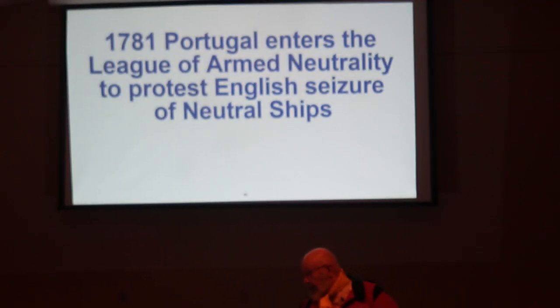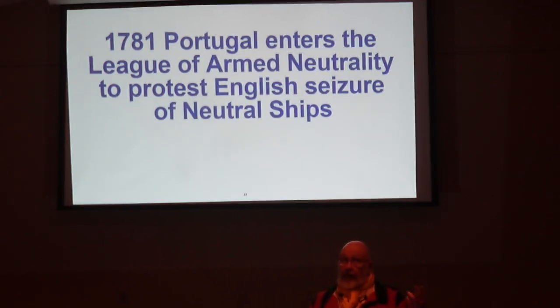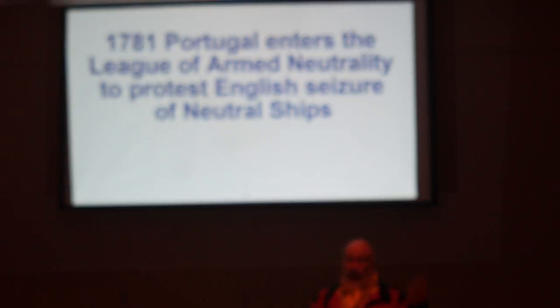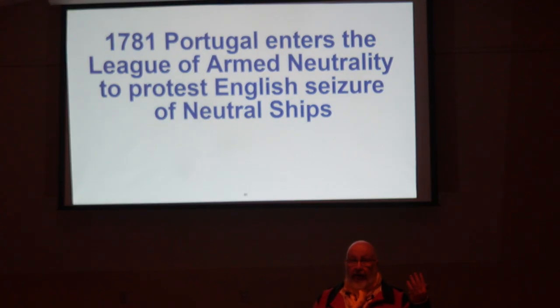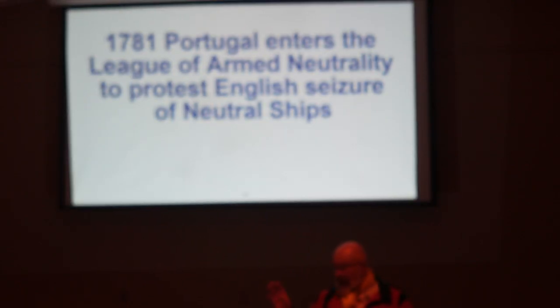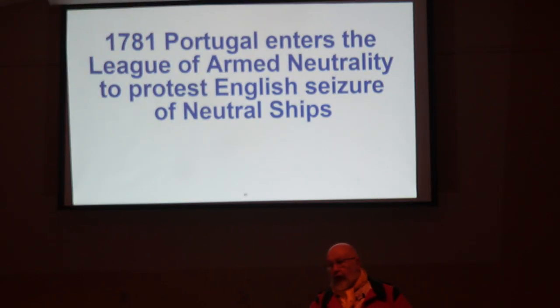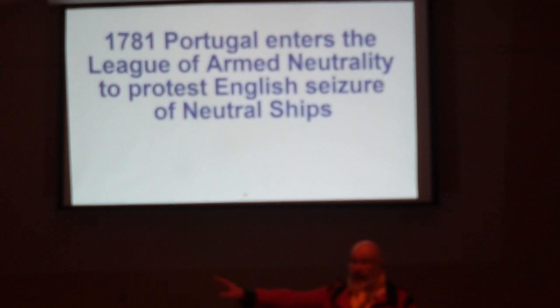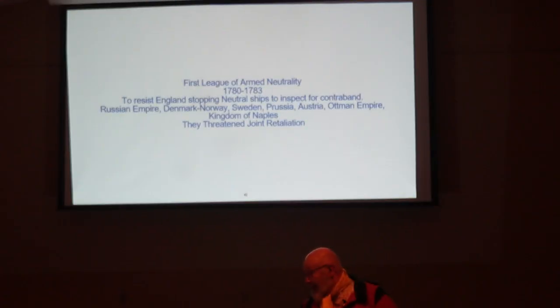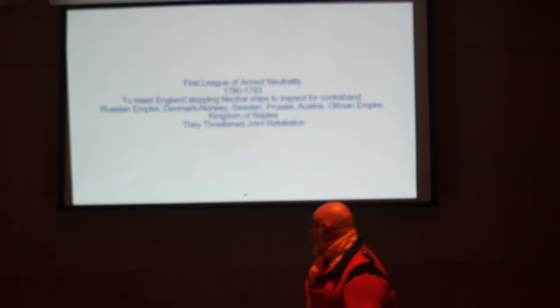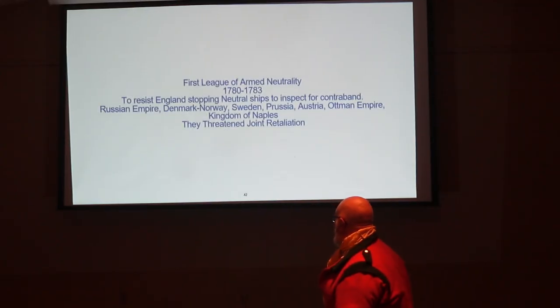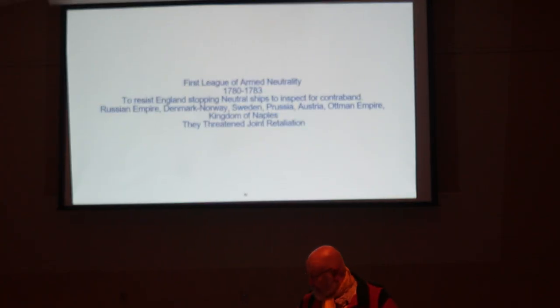They need sailors. So a bunch of the countries, Denmark, Norway, Sweden, Prussia, Russia, Sardinia, and the Ottoman Empire all joined this League of Armed Neutrality. And they basically told the British, you keep messing with us, we're going to bite back. The thing this does with Portugal entering, it takes Portugal completely off the board as far as fighting or doing anything to the Spanish if they get involved in the war. So this completely freed the Spanish hands. And those are the countries that were involved in the first League of Armed Neutrality. There was another League of Armed Neutrality during the Napoleonic War. So this is something that the pattern followed later.